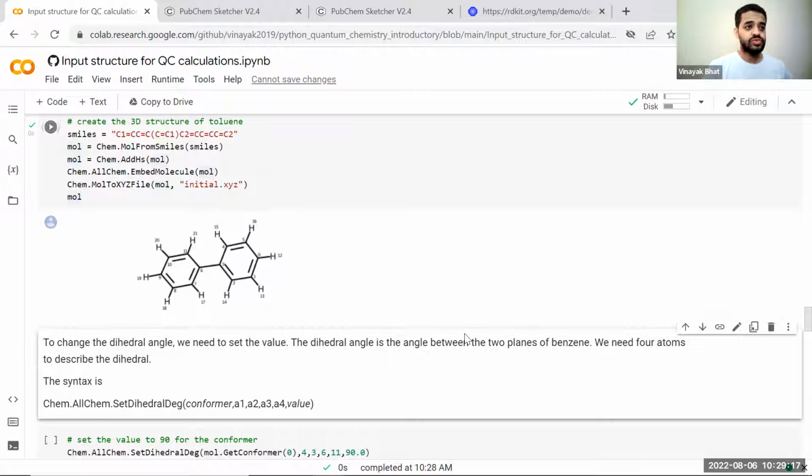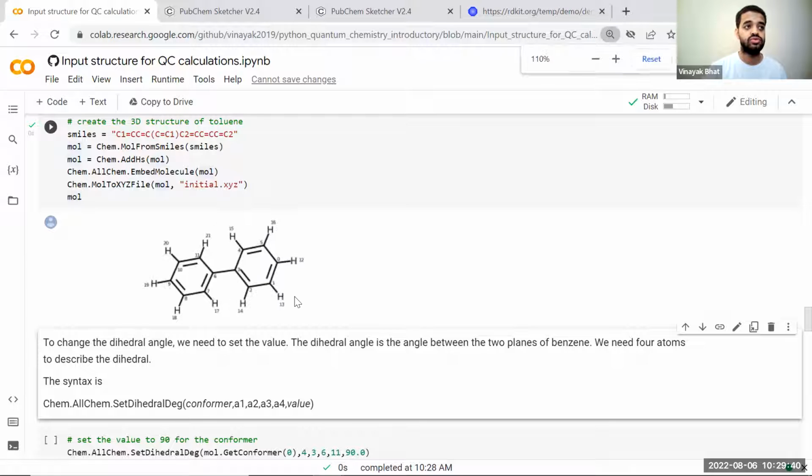So yeah, going back to this. We have generated the structure, but now we'll try to constrain that angle between the bonds. A dihedral angle contains 4 atoms connected. So if you change the angle between the 4 atoms, we can change the dihedral angle. So over here, let me just zoom in.